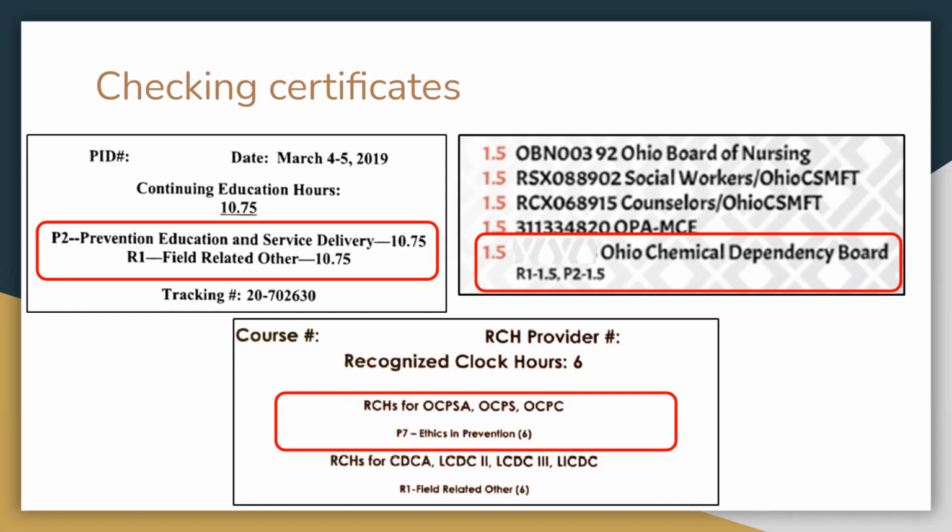Now you might also see on these that they have a thing where it says R1. Those are for people who need to renew. So if you're renewing, that would show you that it is available for renewals. Some certificates, be wary, because if it just says R1 and there's no P something on there, then it cannot be used for an initial certification, only for the renewal. So it's really important to look at these numbers.